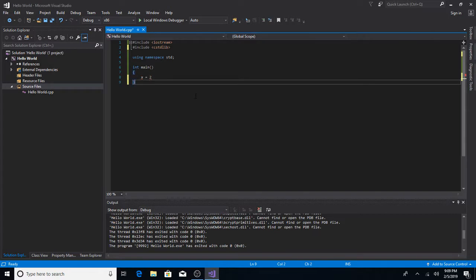Now, to use variables, you have to declare them, because if you just type x equals 24, that means nothing to the program. Your compiler has no idea what x is, and that's what it's telling you. It's undefined. It's nothing. It's garbage. It doesn't mean anything. So you have to let the compiler know that we're going to use a variable and we're going to call it x.